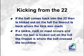When a team plays the ball back into their own 22 by whatever means, and then a player kicks the ball directly into touch, the subsequent line-out is in line with where the kick was taken, unless there has been a tackle, ruck or maul after the ball has gone into the 22 area. Players say that kicking skills have to improve, as do counter-attacking skills. Teams also have to think of ways that they can work the ball out of the 22 and their own half.